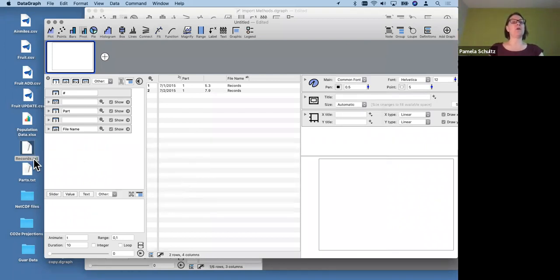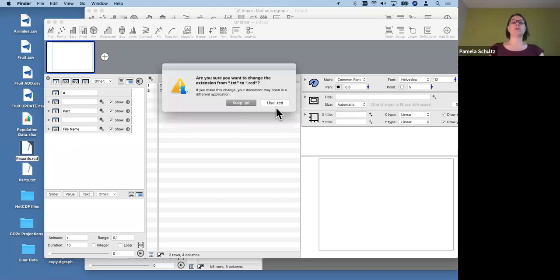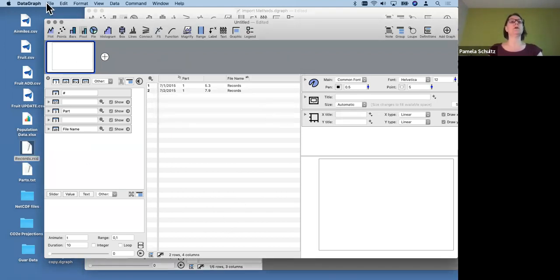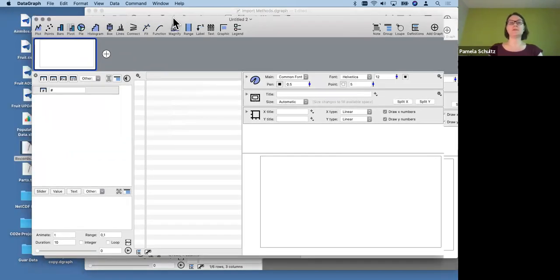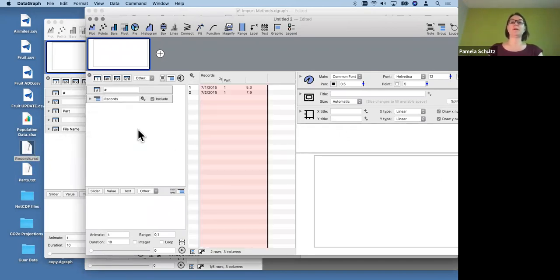But now if I go to this file that I created here, records.txt, I'm going to change this file extension to RCD. My computer is going to complain a little bit. Do you really want to change the extension? Yes, I do. Now, if I say a new DataGraph file, I don't have to go through the parser again. I can just take this file and drag it and drop it into DataGraph, and notice how it parsed it in exactly the way that I had specified. I just think this is very cool. And again, a way to really create a custom parser for a type of file that you have to deal with that has text data in it.